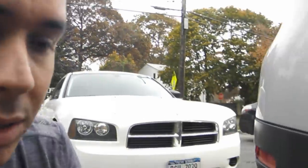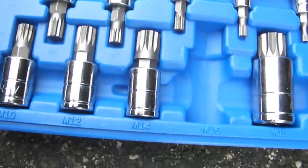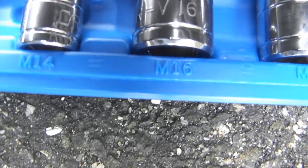So if you're ordering it online, it is a 12-point triple square bit set, and in this case it says M16, that's the size. So I got that right over here if you want to see it. And this is where it was. Now if you see M16.